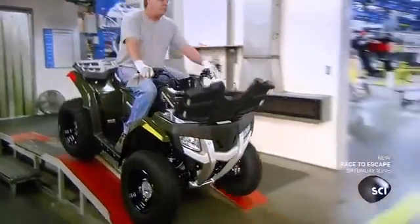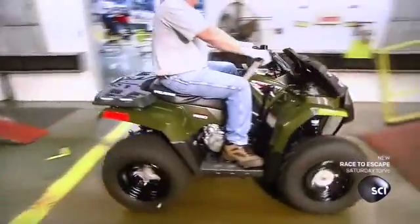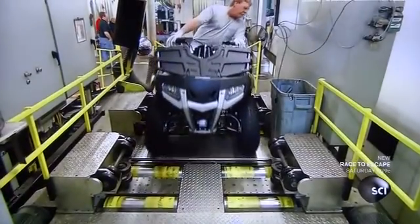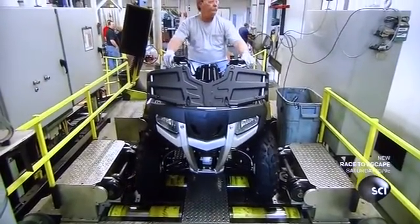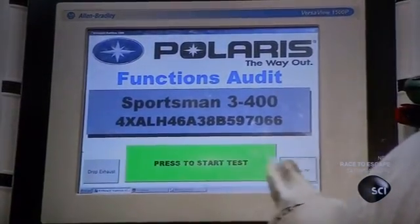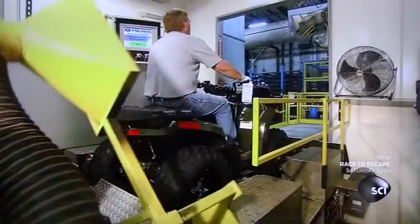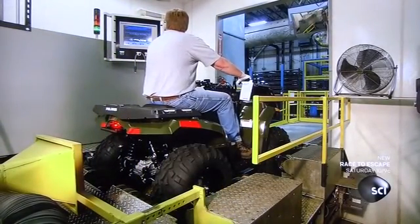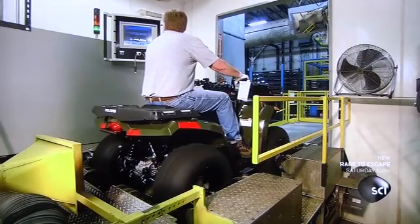The tank has been fueled, and this ATV is ready to take a ride on the drum tester. The operator parks the wheels on a set of drums. He activates the computer, and those drums are ready to roll. The gate closes and the ATV rides on the spinning drums, reaching high speeds without actually moving.